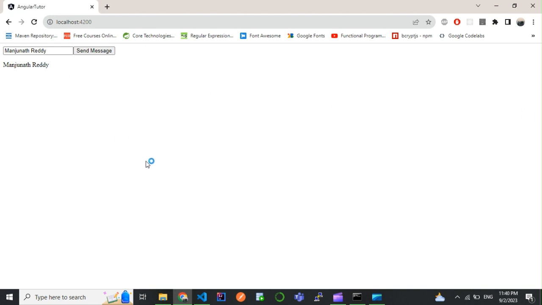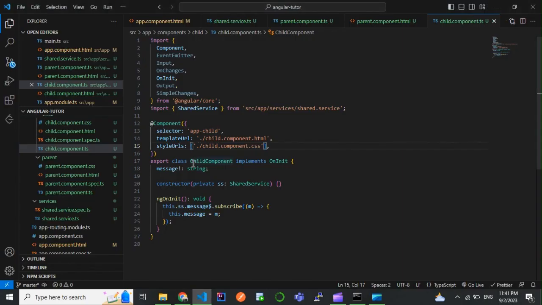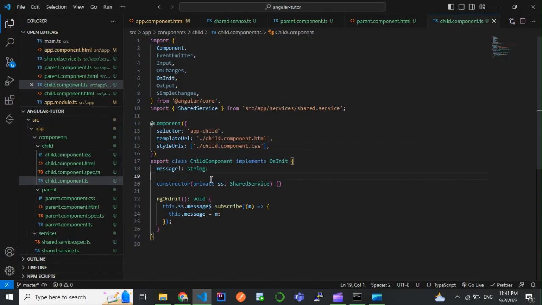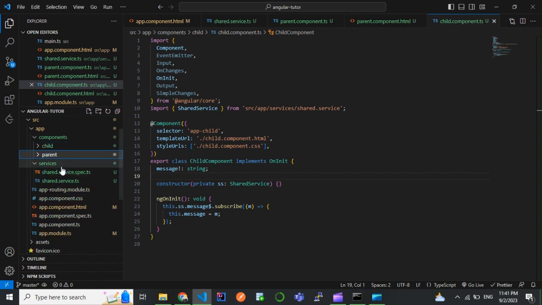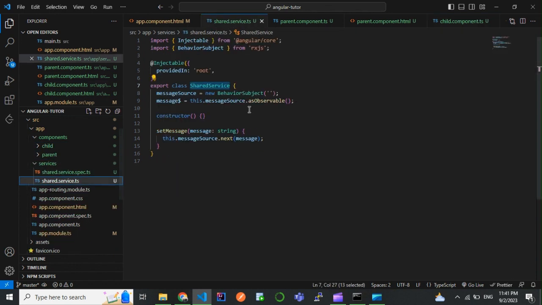So these are the three ways of interacting between components in Angular. First, from parent to child and from child to parent, and if both are unrelated, through a service using this BehaviorSubject.